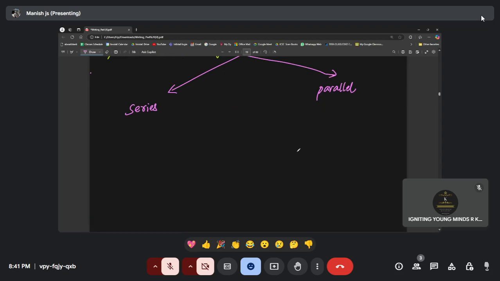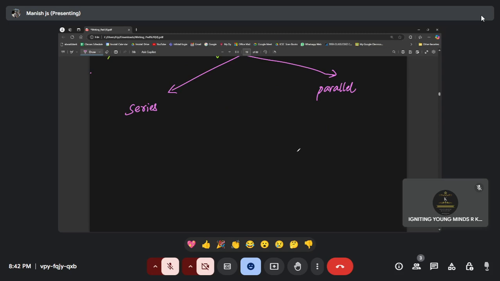Now, what do you mean by series combination? I hope you guys have heard about serial lights, which are used for decoration or different ceremonies, right? So serial bulbs we say, serial lighting we say. LED lightings also we have nowadays. LED strips are also available, right? Have you seen how the small individual bulbs are connected? They are connected one after the other. Have you guys noticed it? So that type of combination or connection is called series connection.